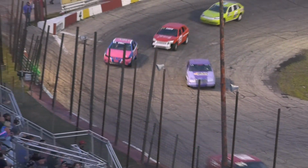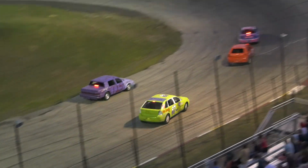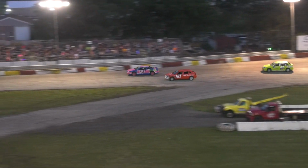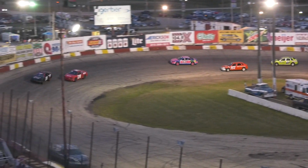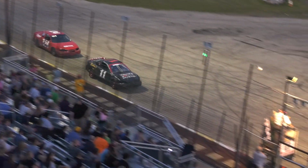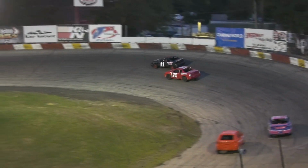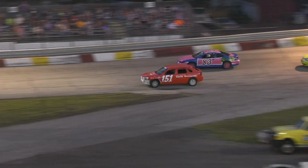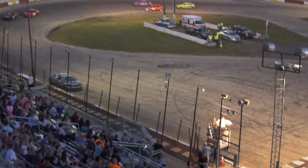So the 87, Greg Witt, starting to catch the 151 of David Cavan. So our points leader, David Cavan, in the B main. Kind of crazy. It just didn't work out in this heat race. That's what I say. All right, Cavan challenging hard on the inside of Lund. Lund basically went way up into the wall. Now she's way down low. I'd watch those two because it looks like she goes almost into the wall. She does, and then she drops back down and almost hits the car she's next to. Hey, that makes it interesting, right? Use the whole track, they say.